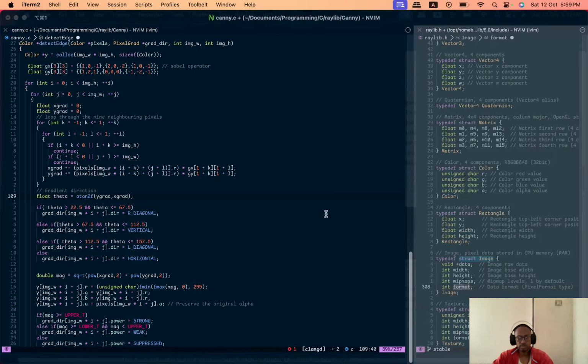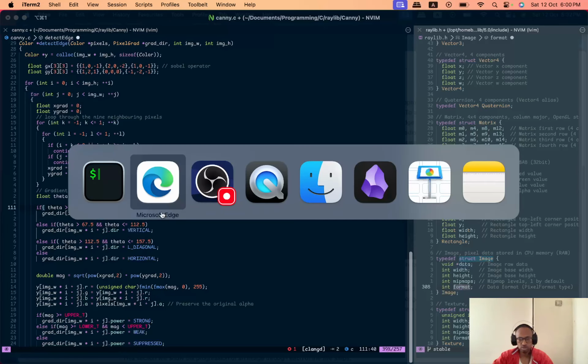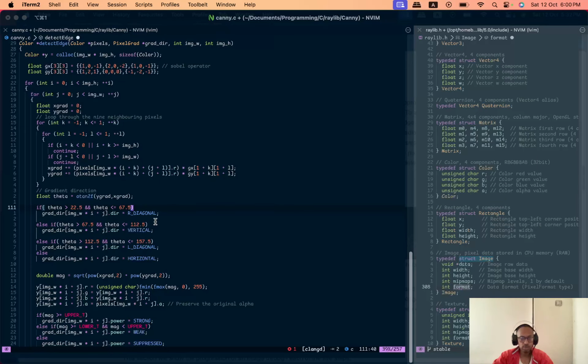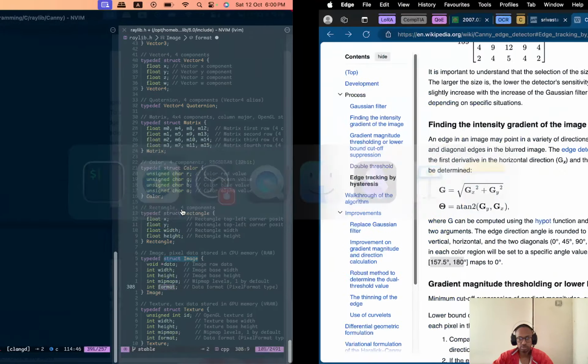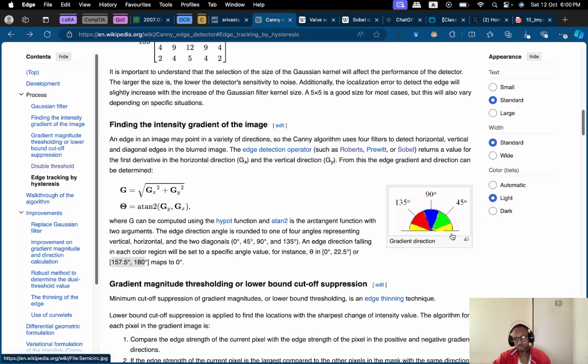So in the code, any theta between 22.5 and 67.5 will be diagonal. Okay, no, sorry, this was correct.